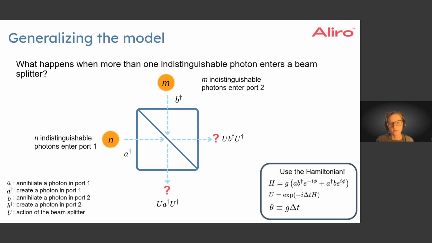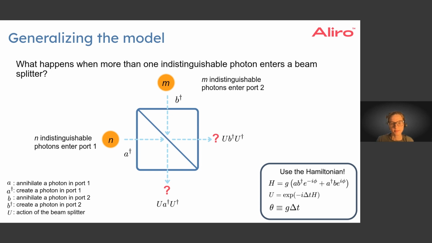And one way we can do this, or the way that we'll do this today, is by just introducing an expression that's basically a guess for how we think this beam splitter is going to operate, and then we'll verify that this expression will basically recover the results that we would expect in the case of single photons, which we've already found by using these transfer matrices.